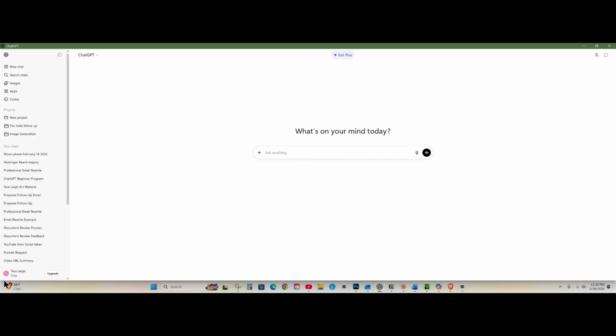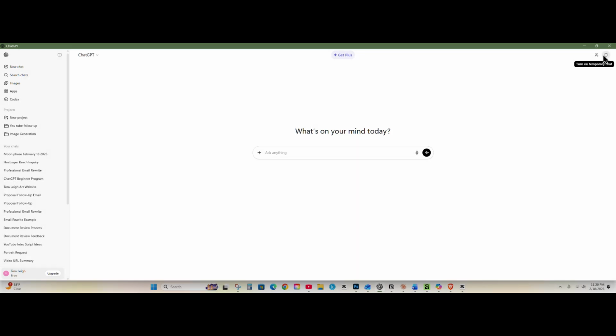That's all that is. Down at the bottom, you can click on your name, and this is your personal information with your account. Another opportunity to upgrade, personalization, settings, help. It always makes me laugh when they have help on an AI, because you can literally ask the AI itself the question and it will answer you.